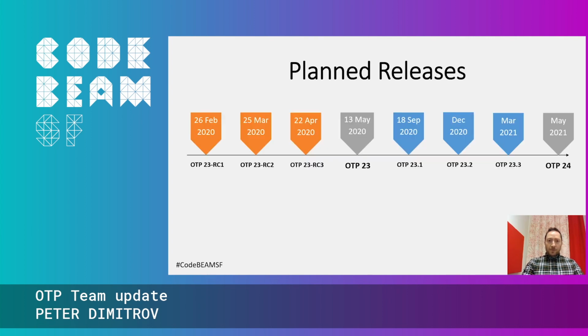We will have 3 release candidates. RC1 is already out, and we already got valuable feedback from the community. 2 more release candidates will follow, and our major release is scheduled on 13th of May 2020. After that, we have 3 planned patch packages, 1 every quarter, containing bug fixes.